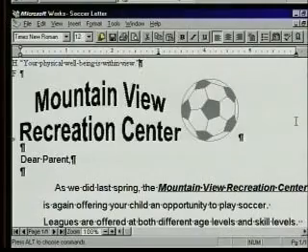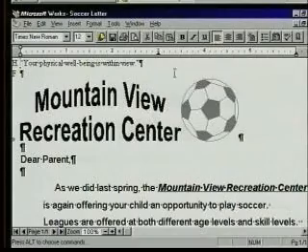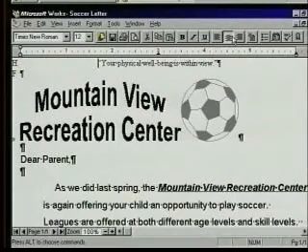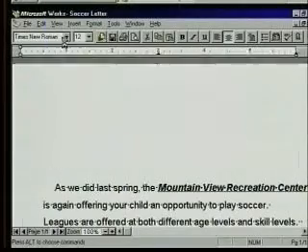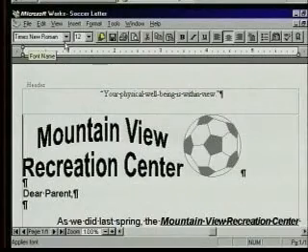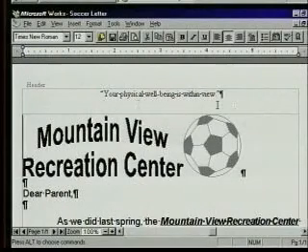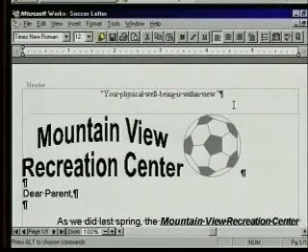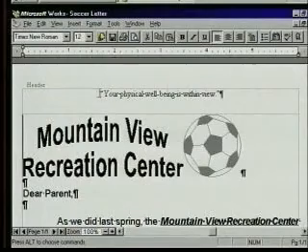Now move the insertion marker to the beginning of the header text. To center this text, click on the Center Alignment button. That looks better. Now let's see how the page layout view displays the header. Pull down the View menu and select the Page Layout command. You'll notice that the footer placeholder no longer appears underneath the header. It is now located at the bottom of the document. Right now, let's make the header less intrusive. Highlight the header text and pull down the Font Size menu and select 10 points.